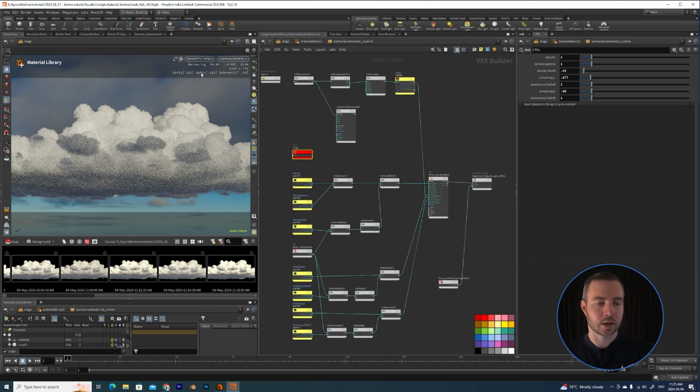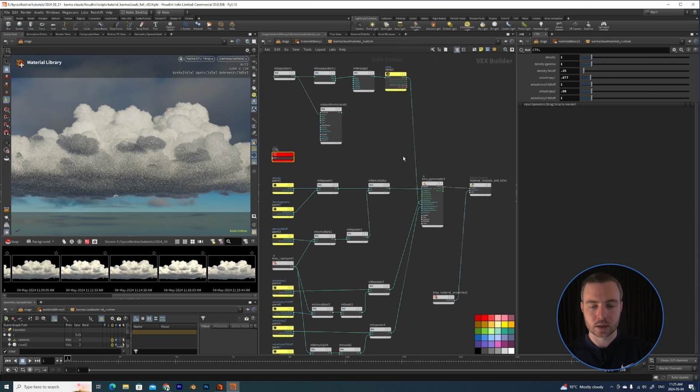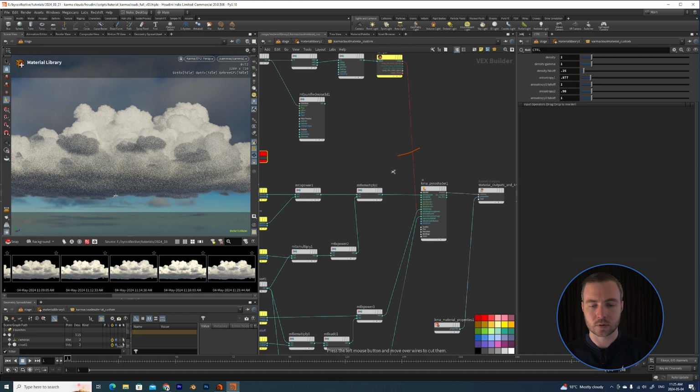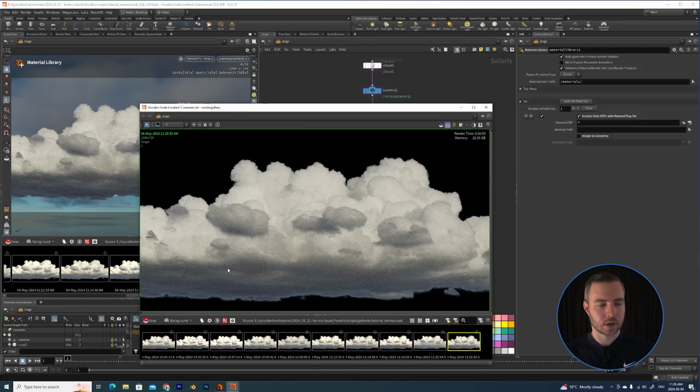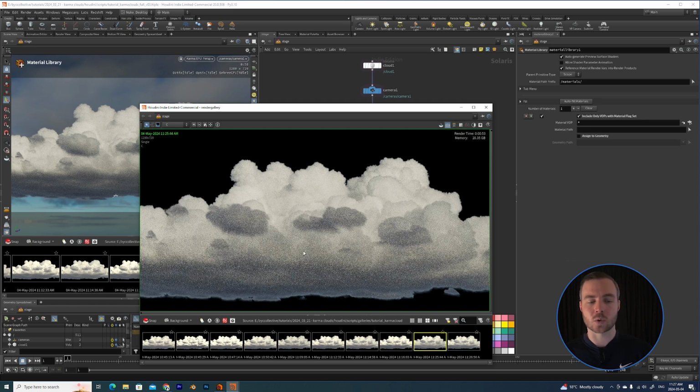If I take a snap of this, and then disable our secondary mix and just use it at 0.5, and take another snap, now if we compare the two, you can see that we have introduced a different quality to the base of our cloud, leaving the top of our cloud nice and bright and synonymous with what we see in large-scale cumulus clouds. But you'll notice how much noise we're getting.